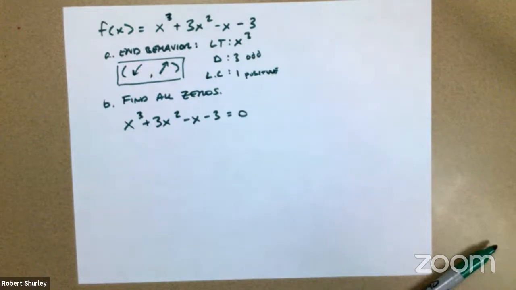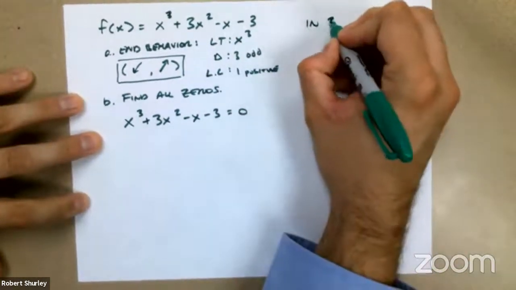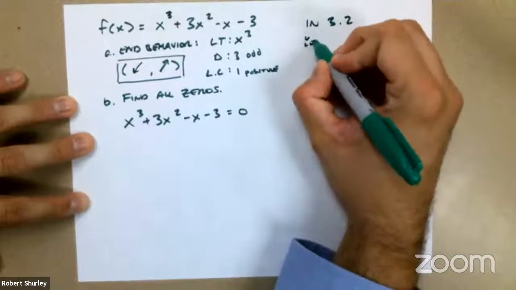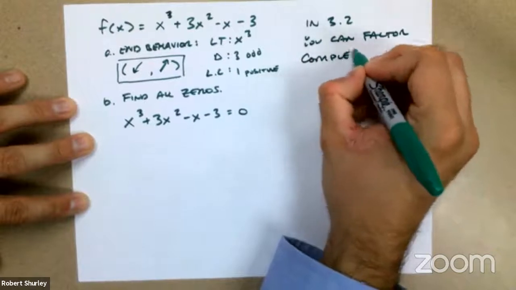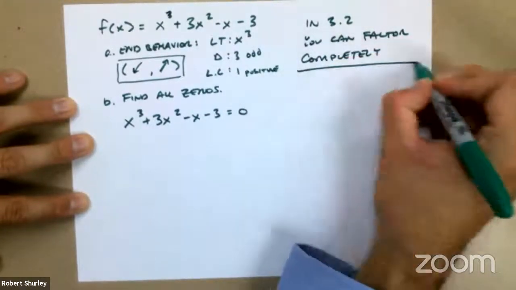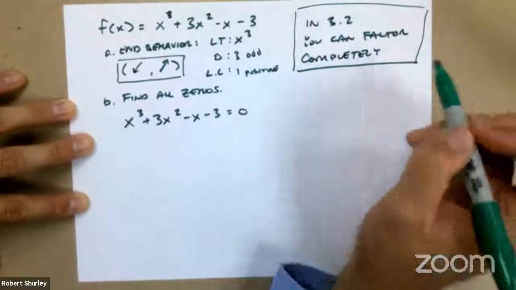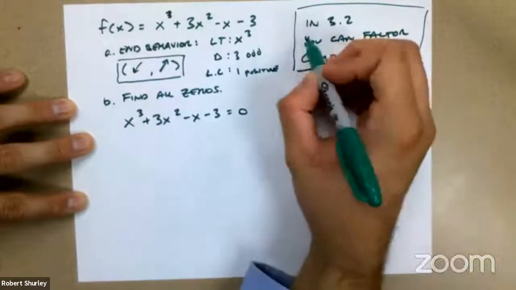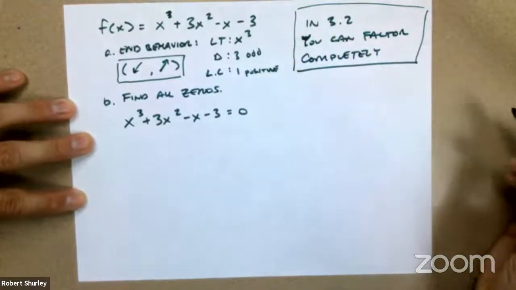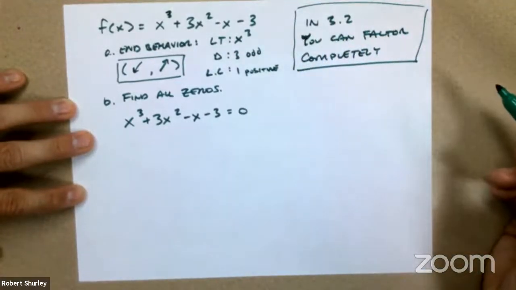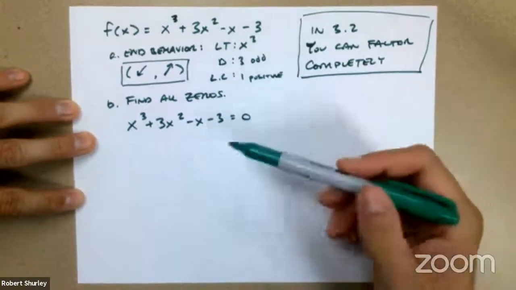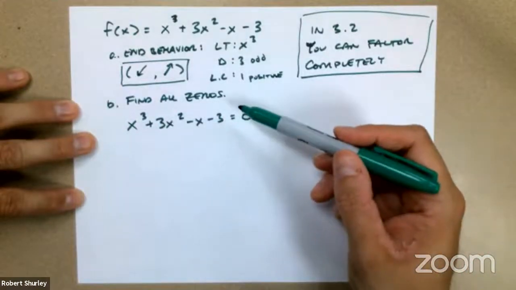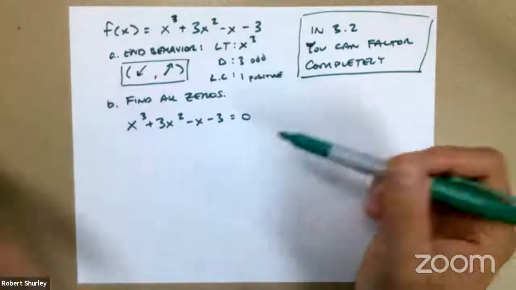I'm going to factor it completely. And I'll tell you, in this section, I'm going to write this on the side: in 3.2, you can factor completely when you come across a polynomial you have to find the zeros for. It's because your book's kind of spoon feeding it to you, which is a good thing. Baby steps. Dr. Blitzer really does believe in baby steps. The first baby step is to see if we can factor it. If we can factor it, it's a lot easier to solve for. So let's see if we can factor this.